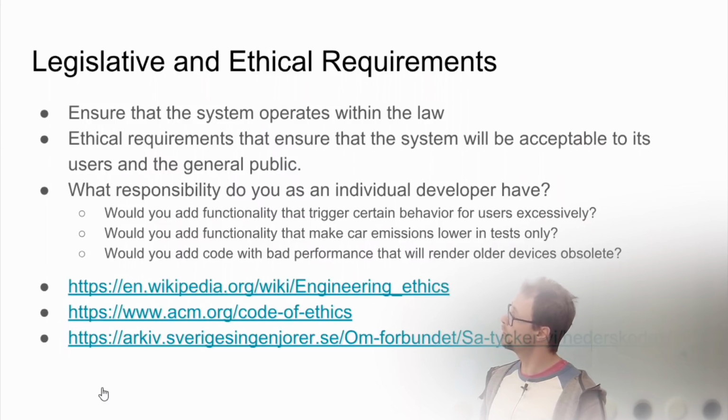The ethical requirements are maybe even more interesting, because here we are entering a really, really gray zone about what you as individuals actually would like to be part of and not be part of. As engineers, we, at least myself, have a tendency to use the technology for the technology's own sake more than to think about the impact it might have on society. So ethical requirements are about ensuring that the system will be acceptable to its users and to the general public.